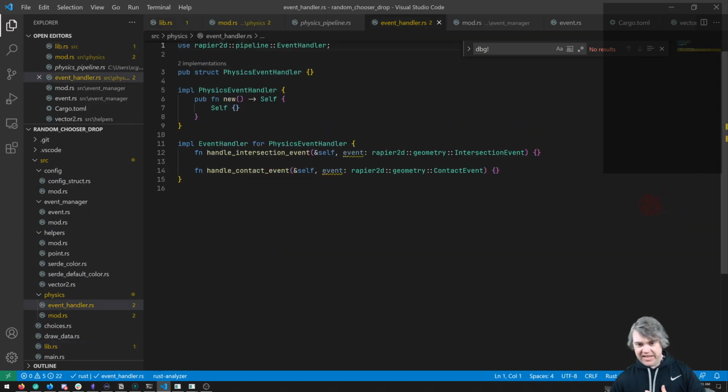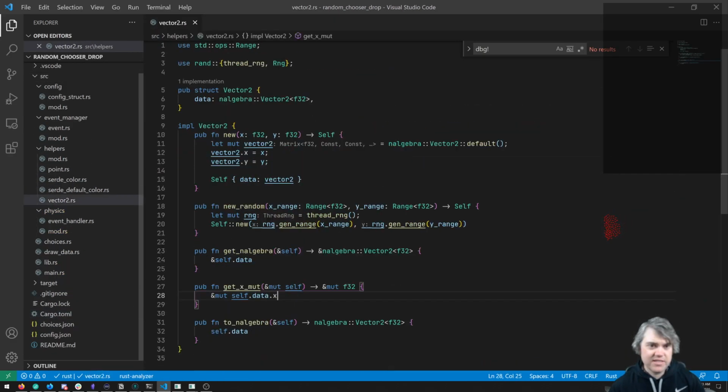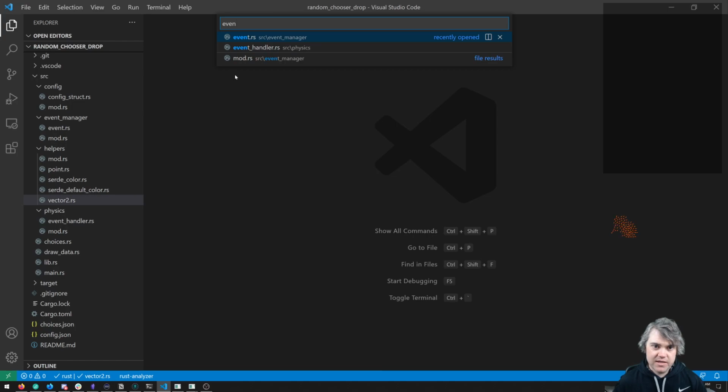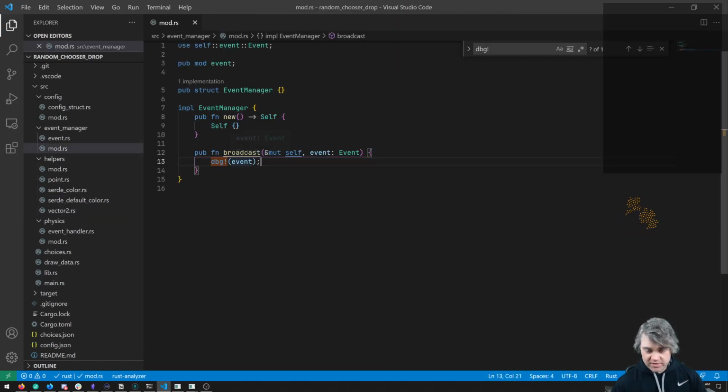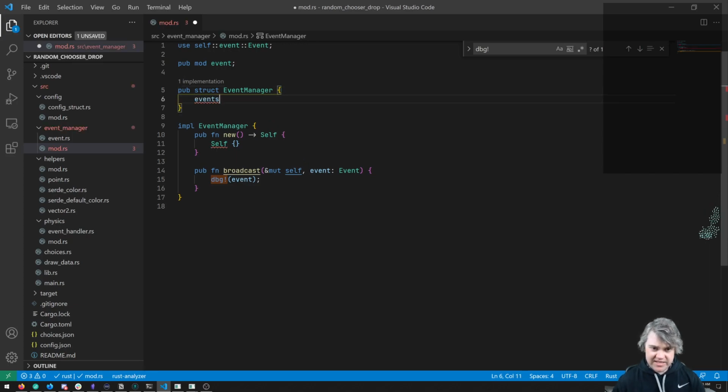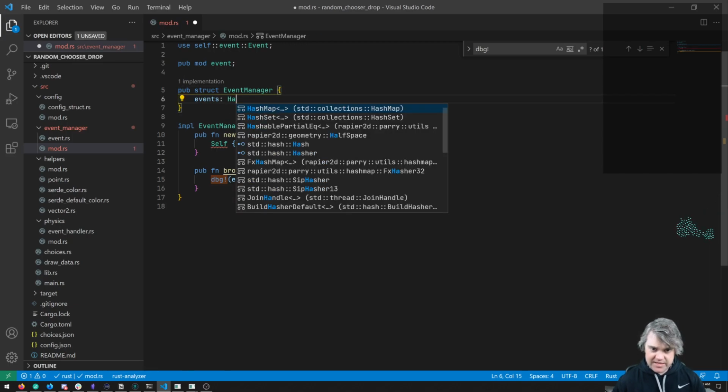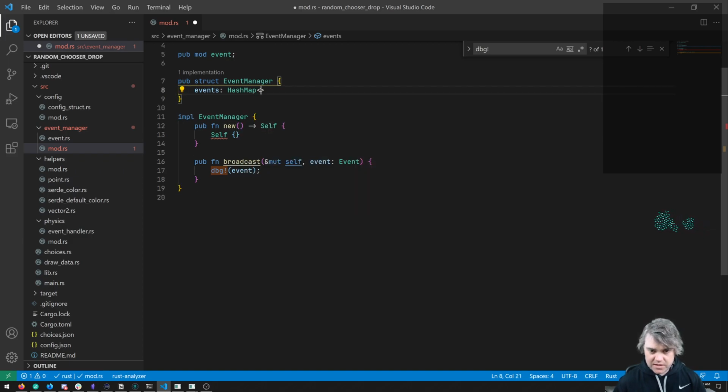So we have this event handler. Wrong event. Let's just close everything. Start with, there we go. We've broadcast this event out, meaning that we want to store all these events in some kind of hash map with a vector inside of them. So the events is going to be a hash map of the event name and then the data.